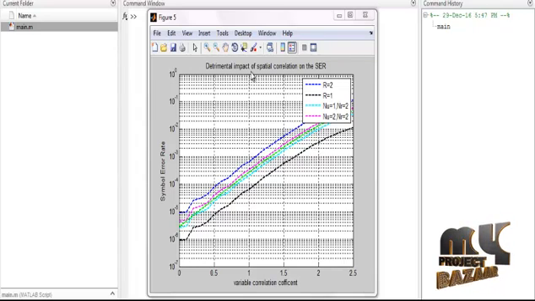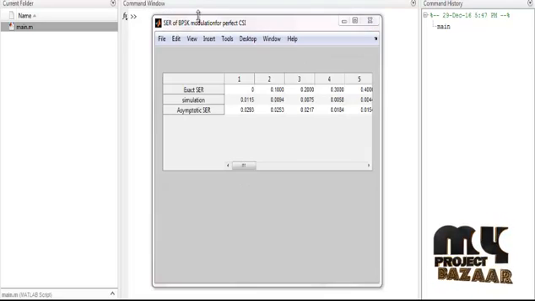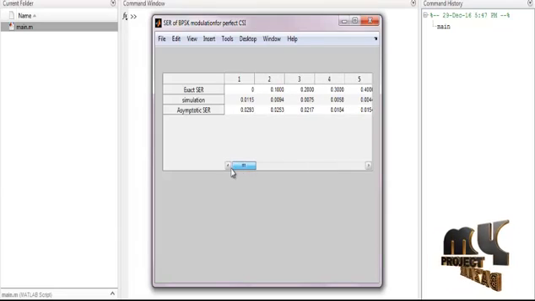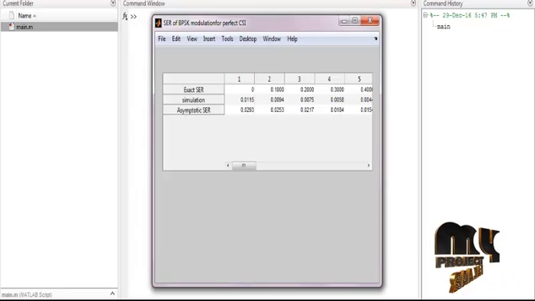In this figure, there is a determinant impact of spatial correlation on the SER. The y-axis indicates the symbol error rate, and there are variable correlation coefficients, the different correlation coefficients of the process. There is R equal to 2 and R equal to 1. N_U is the user antenna, and N_R, the receiver, is equal to 2. This calculates the determinant impact of the spatial correlation on the SER. In this figure, the exact SER, simulation, and asymptotic SER are calculated. These are the UI tables of the calculation, the SER of BPSK modulation with perfect CSI values.